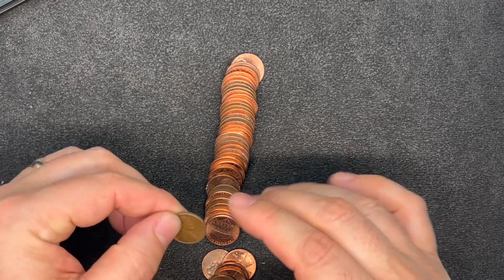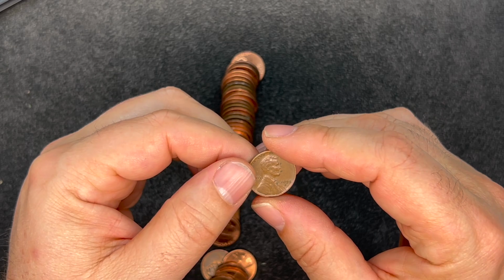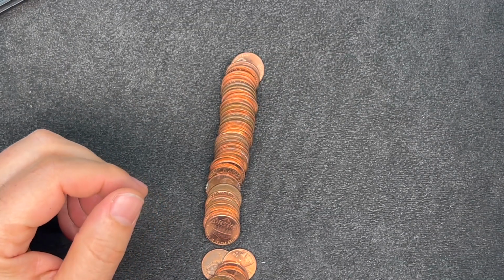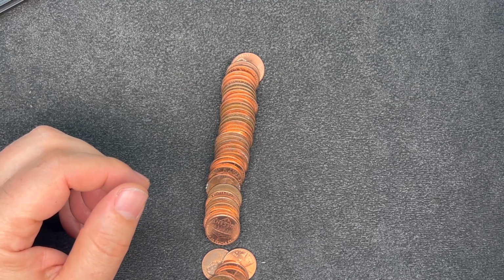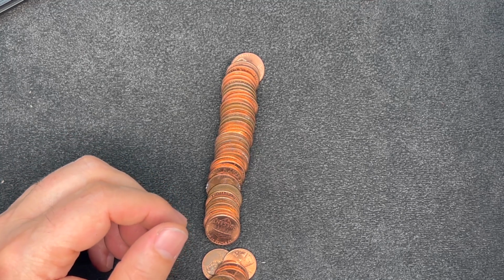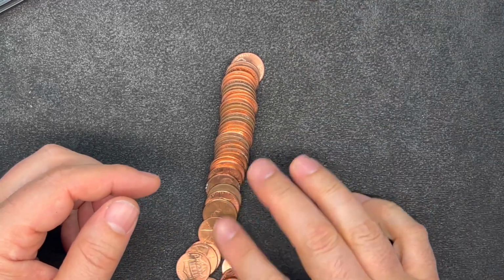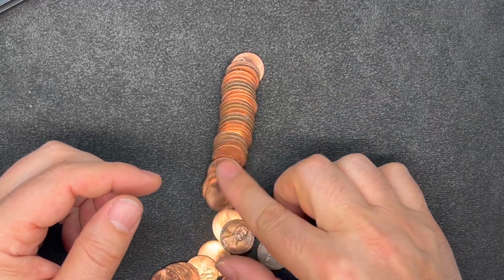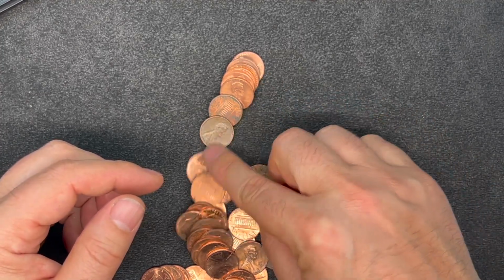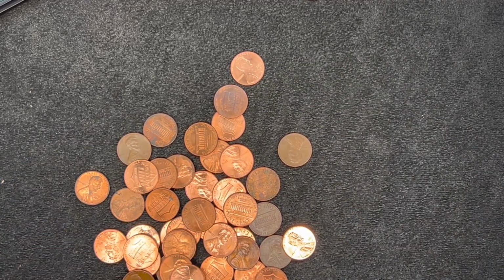There's a 58. There's a 58 Denver. Right there. Wheat penny, wheat penny number 2. Very cool. I'm just looking here. I don't know if the 58... Yeah, the 58 Philly has a DDO. So that is 2 wheat pennies. That's pretty cool. That's usually half of my finds in a box of pennies from Georgia, so I'll take that all day long. All right, just a few more coppers in there, and we'll go through the rest for varieties and errors off camera.